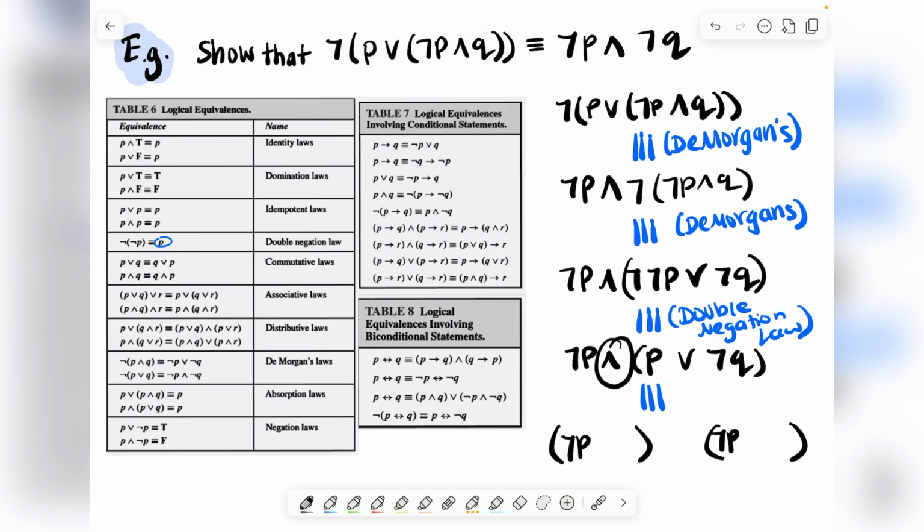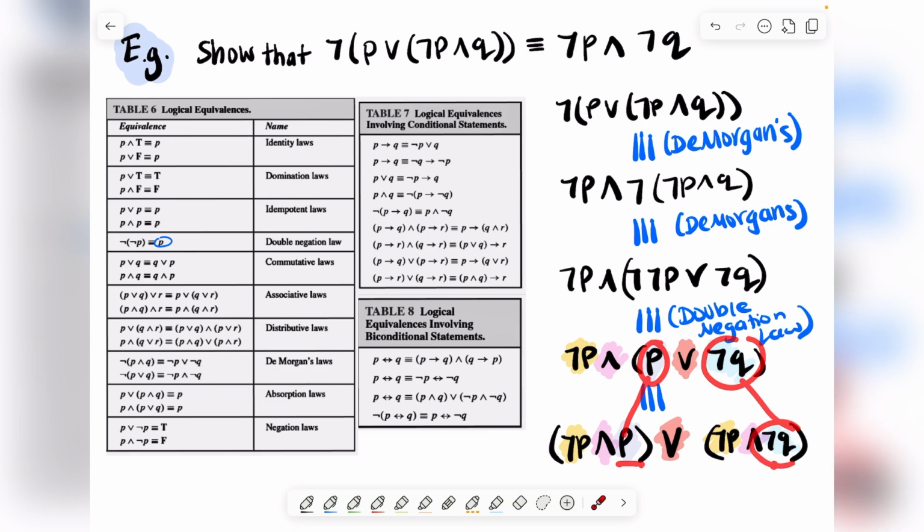The sign that's on the outside is going to go on the inside now. So these signs switch position, and the sign that was on the inside is now going to go on the outside. And then you only have two things left to place, and you're just going to place them in the order that you see them. So P is going to come here and not Q is going to be here. So again, first thing goes first. The sign on the outside goes on the inside. The sign on the inside goes on the outside now. Whatever you see first goes in your first empty spot, and whatever you see second goes in your second empty spot. But there's a problem. This still does not look like this. So you keep going.